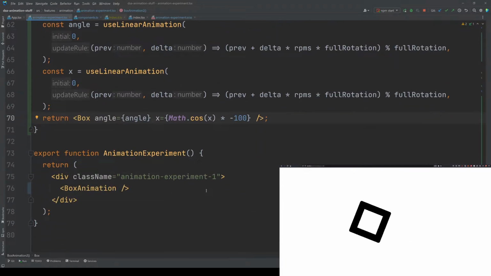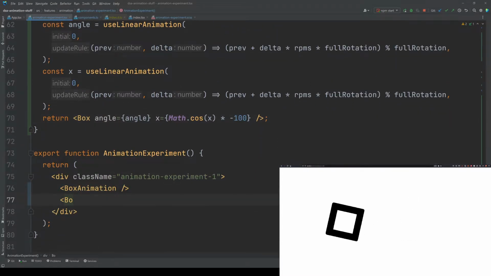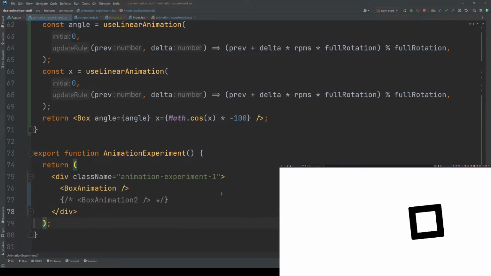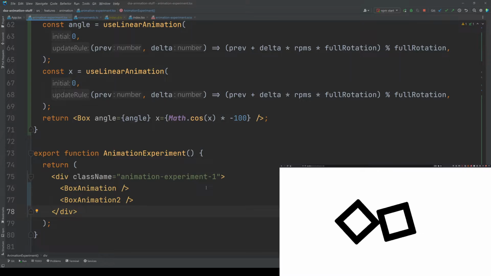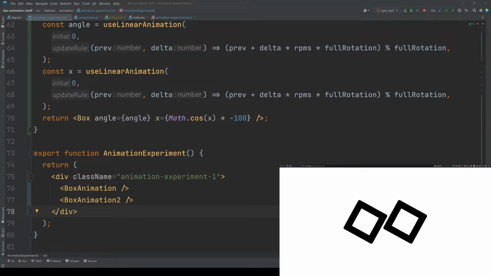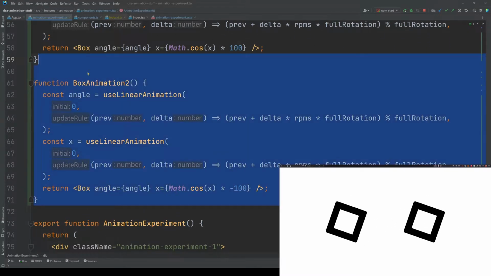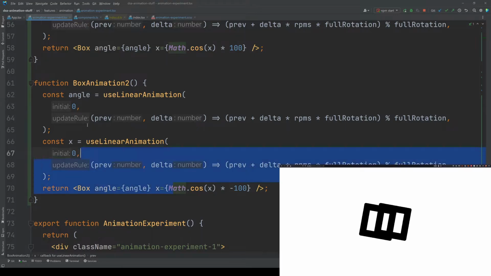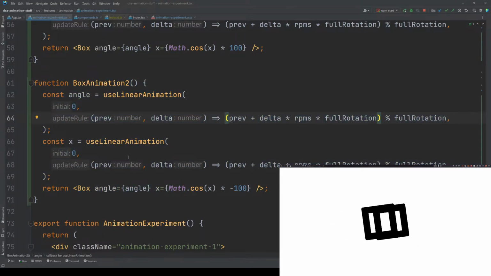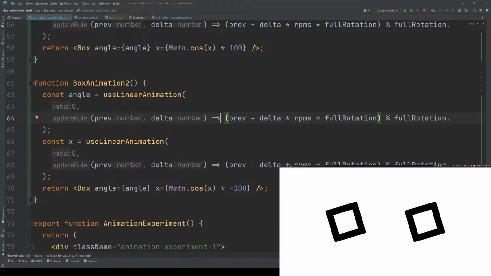it by going the other direction, for example, and then we can say box animation 2. Stop my linter. And then we have 2 animations. Now I don't like that. We'll have to fully define a component every time and do this. I'd much rather use a higher order component to do this.